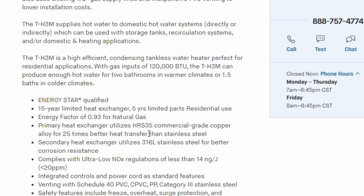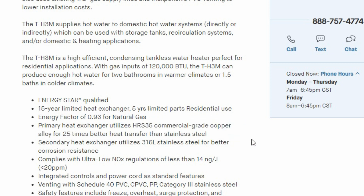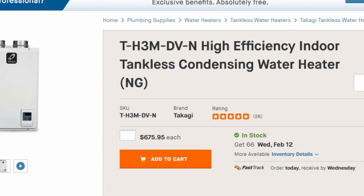This uses copper grade alloy for the heat exchanger and commercial grade parts, so it's not a cheap unit — it's a really good unit. It's designed for radiant floor heat, so make sure you find one that can do it. I recommend this Takagi because I use it, and for 2 years it's been running great.